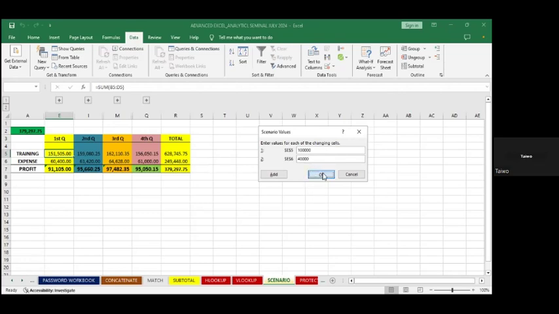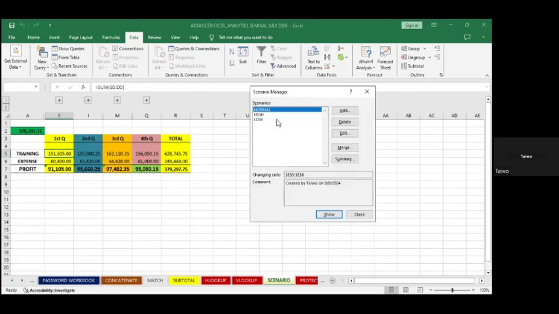So I click OK. When I click OK, you can see the scenarios: normal scenario, then high scenario, low scenario. This one is the normal scenario. Now, let me click low scenario. If you click low and click show, do you see?